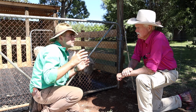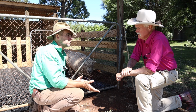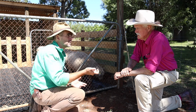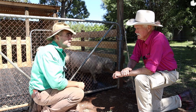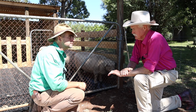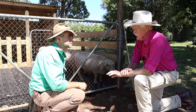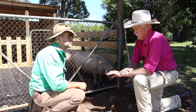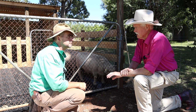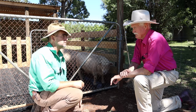It's good. Now, Gavin, grain. A lot of people with new sheep are going to want to give their sheep a little bit of a treat because it makes them feel good, particularly hobby farmers. They like to feed out a little bit of grain out of their hand in the morning. Be careful with that. Yes, a little is okay. A lot is not really good, because some grains, particularly wheat and barley, may give the sheep acidosis or really bad indigestion, and they may not recover from it. So you come back and find dead sheep in the morning. Yeah, a little is better, a lot is no go.